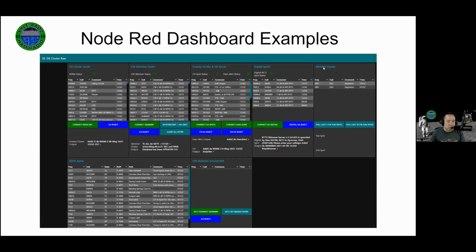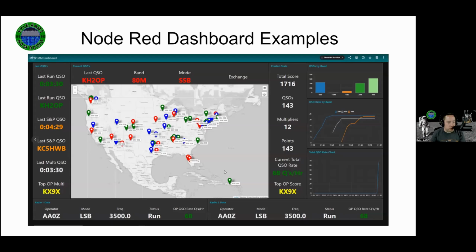Digital spots. I was doing the Missouri QSO cluster. Here's POTA spots, and this box was some other filtered spots. But I narrow all of those down into one telnet server that I can connect to on my Node-RED and grab all of those spots. So I don't have to have like 10 telnet sessions open. I can narrow them all down to one telnet.